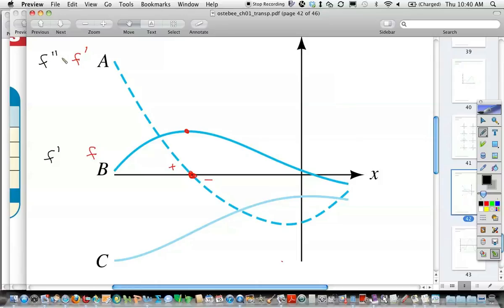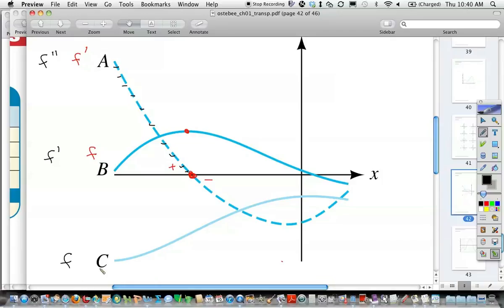So you don't have to find all the connections, but if you can find one like this, then you can go in here and say, okay, I was on that dashed one, and I don't get another 0 of that one. So if I was doing this, then I would go to the f double prime and see if the concavity matches. Looking at the black one that I wrote, if this one is f double prime, then right through here where it is positive, that would make this graph have to be f.